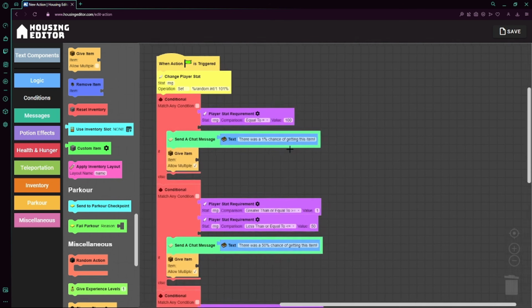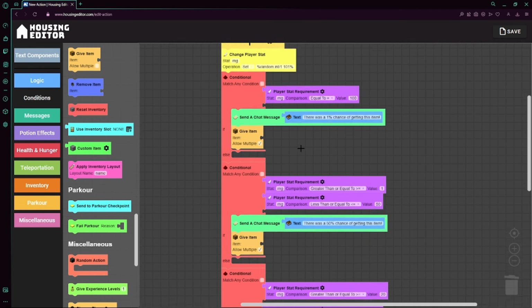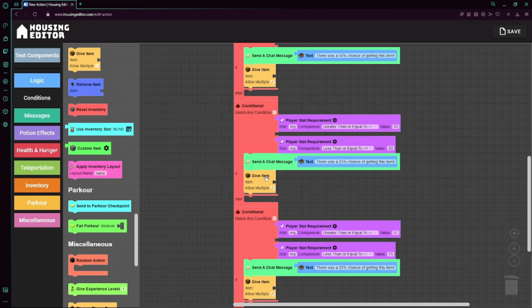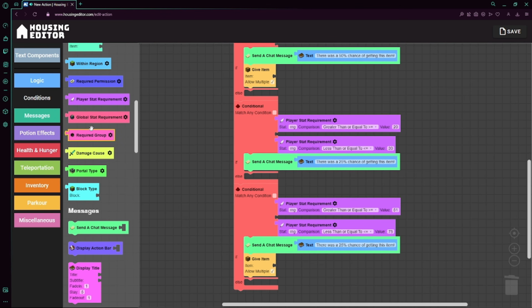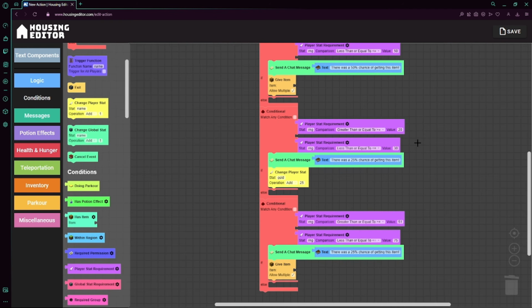If you're trying to implement this in game, what you can do is make this a function. When you kill a monster, trigger this function. Maybe when you step on a pressure plate or an action pad, it'll give you this. Click on a button, enter a region, anything, trigger this, and obviously just put something in the give item. Or maybe instead of giving an item, you want it to change a player stat, like gold, add 25. Anyways, that's it. Super simple.